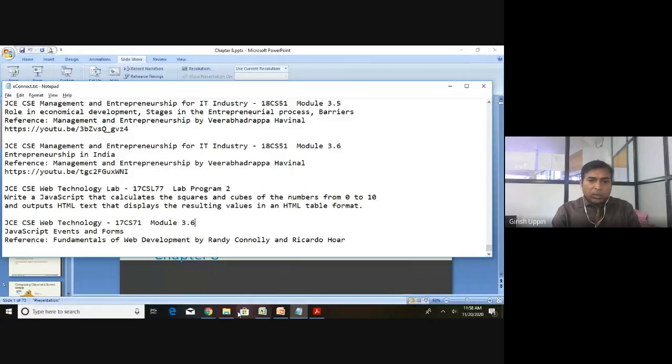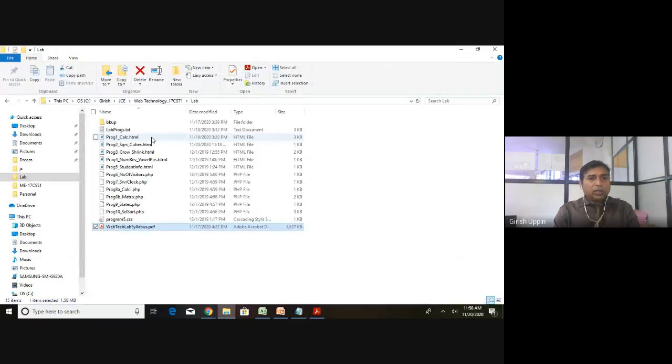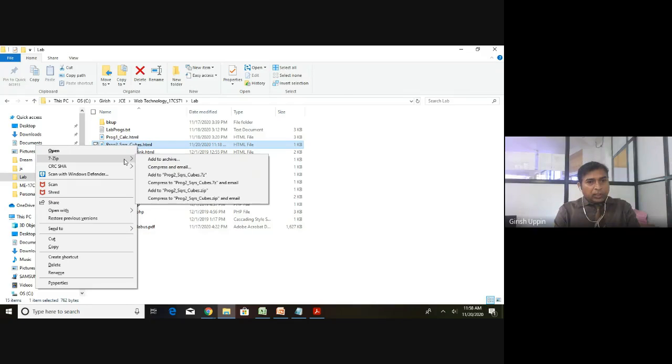One way to do this program is using static text, but that is not good programming. Static, in the sense that you put those numbers in as content and you have the table. You know how to create the table, th, td, all those things. How many rows are required? 0 to 10 is already there, so those many rows plus one header row. You will require 3 columns, one for displaying the natural numbers 0 to 10, one for the squares, and one for the cubes. But we will see the dynamic way of generating the HTML.